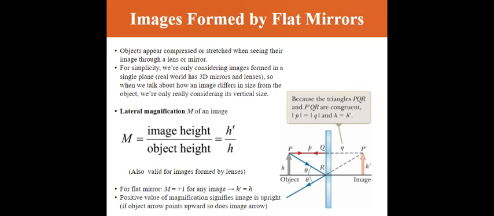Now, we would then be able to talk about how a mirror warps an image, how a reflection can be made bigger or smaller depending on the type of mirror. For simplicity, though, if you think about the makeup mirror example, your whole face kind of gets stretched out in all directions. But since we're only looking at a cross section of a mirror in these ray diagrams, we're only going to talk about how the object gets magnified in the vertical sense.